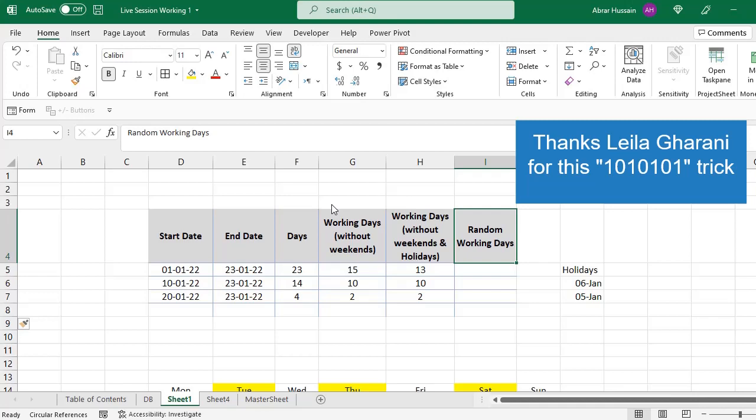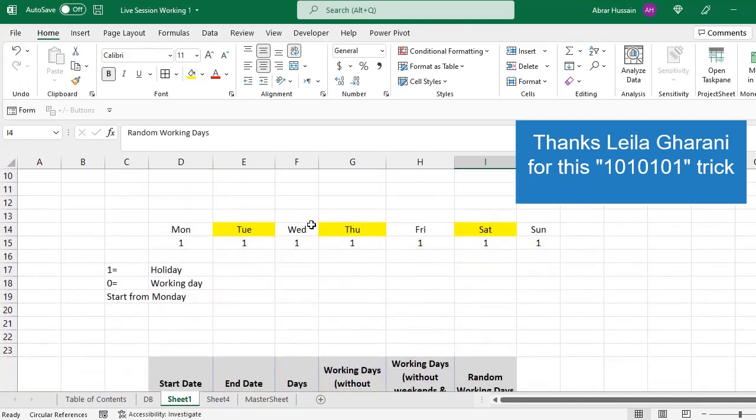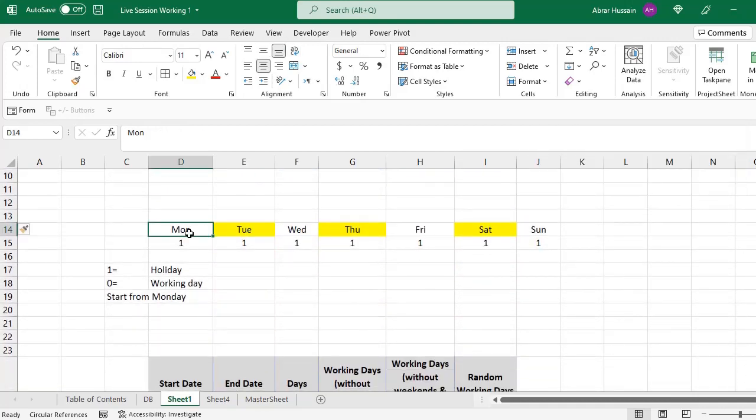Now random working days, for example, let's see the whole week. Remember that Monday, Tuesday, Wednesday, up to Sunday, it will always start from Monday. Now for example, if someone only works on Tuesday, Thursday and Saturday, how are you going to calculate? Remember, 1 will be equal to holiday and 0 will be equal to working days, and start from Monday.